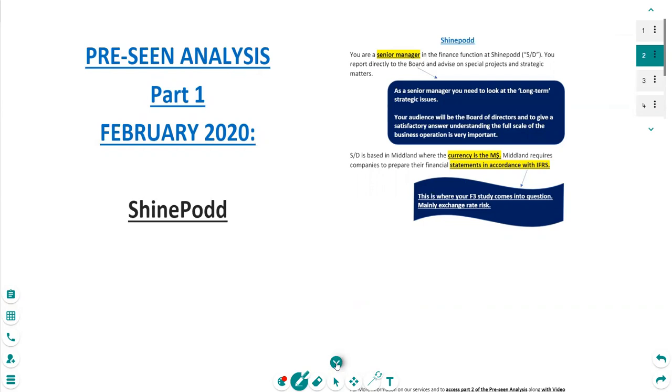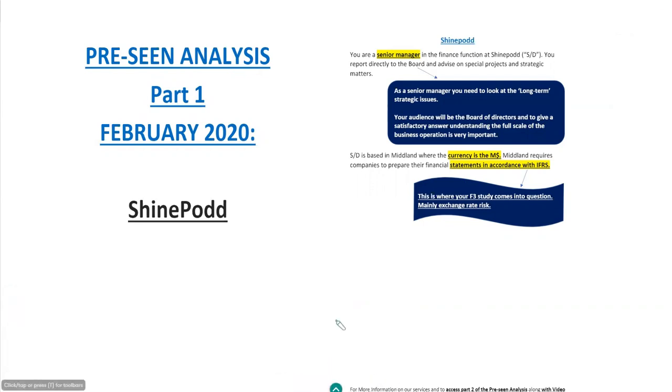Throughout this analysis, we'll try and highlight the important points, the important scenarios, and the important words, so that when you're writing an actual exam answer, you have good material to include. We'll also look at your study syllabus of E3, P3, and F3 and how that's being included in your analysis, because obviously 25% of your marks are based on technical skills. So how these technical skills can be incorporated into your answer, that's what we'll be looking at as well, along with giving you good ideas, good explanations, good illustrations on understanding the pre-seen.